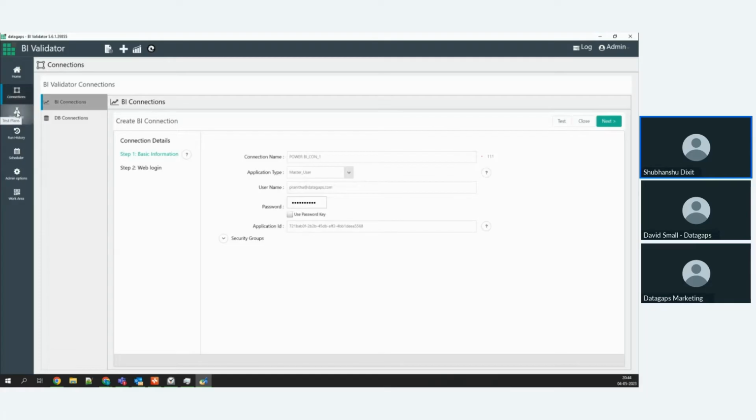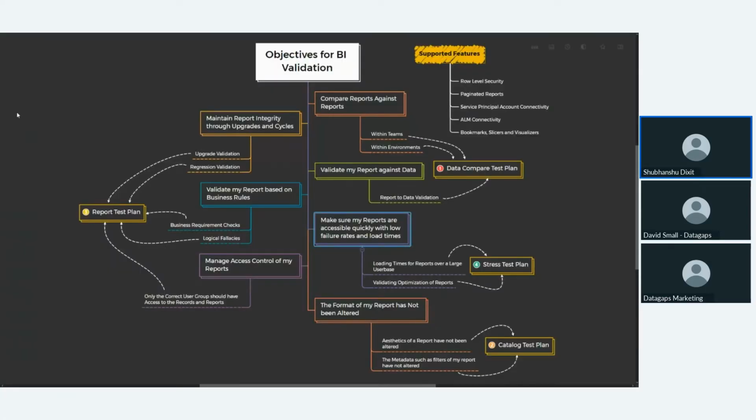Now, let's go to the main crux of this demo, which is how exactly we tackle problems faced by the Power BI user for such cases. I'm going to pause for a while so that this complex report can be showcased in all of its glory. This is going to be in blog posts and other documentation that we will share with the application. But the main gist that this particular map does is that there are a few set of objectives we would like to cover as part of BI validation.